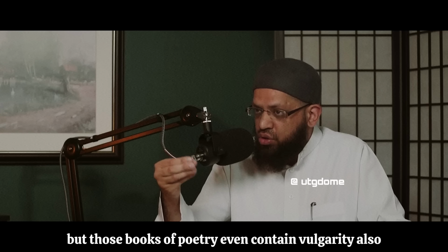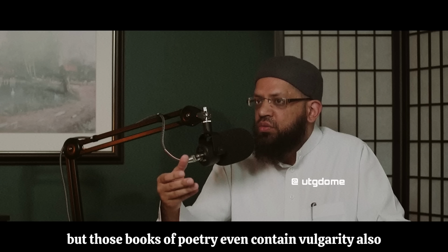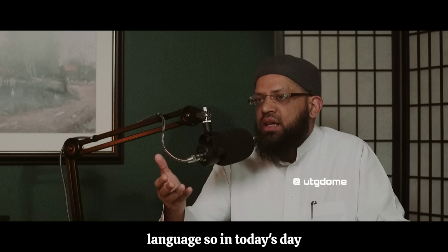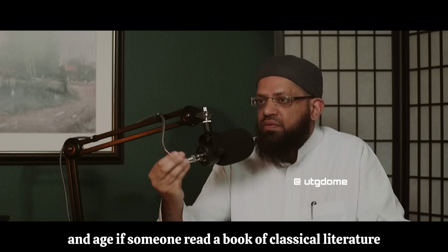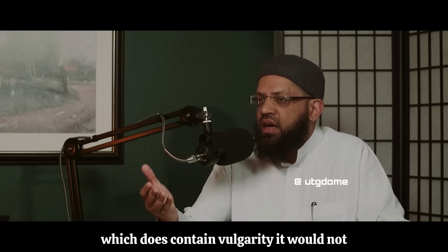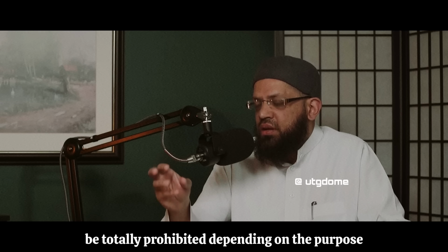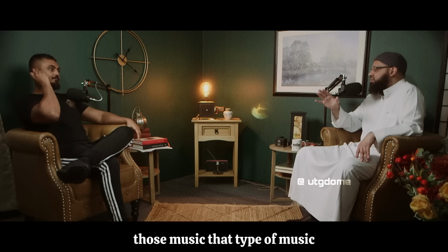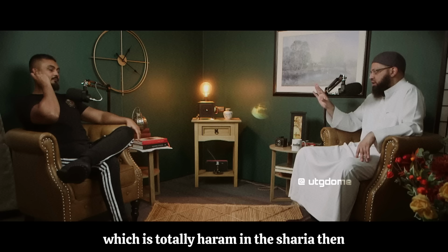But those books of poetry even contain vulgarity also. But they would teach it for a purpose, which was literature, in order to excel in language. So in today's day and age, if someone read a book of classical literature which does contain vulgarity, it would not be totally prohibited depending on the purpose of reading the book. But saddu dhari'a is applied to that type of music which is totally haram in the Sharia.